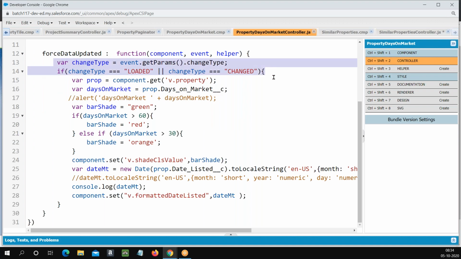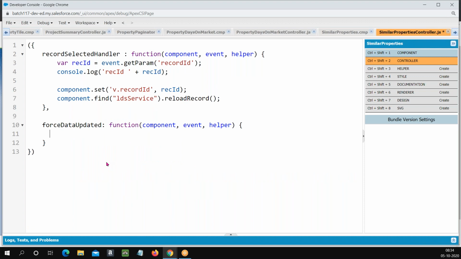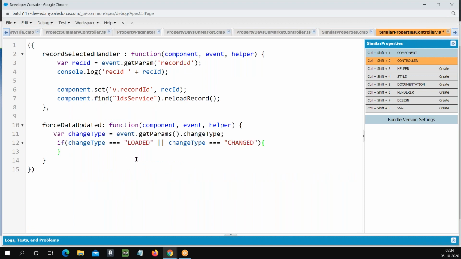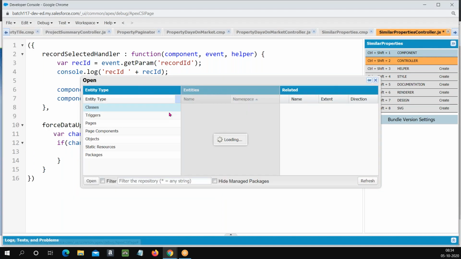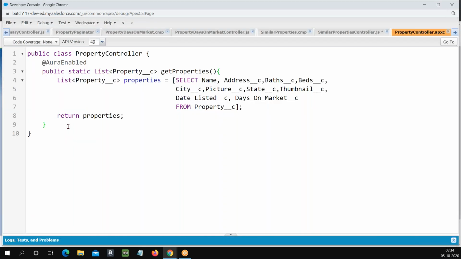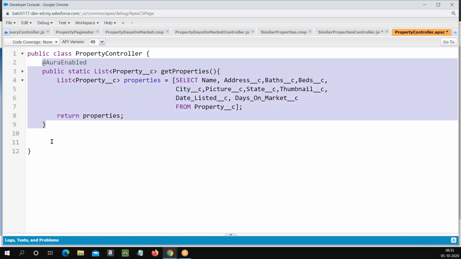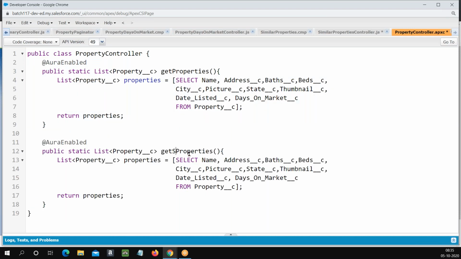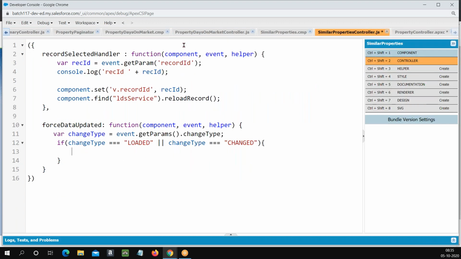So same function. Okay, from here I'm going to call the controller method with similar properties, right?